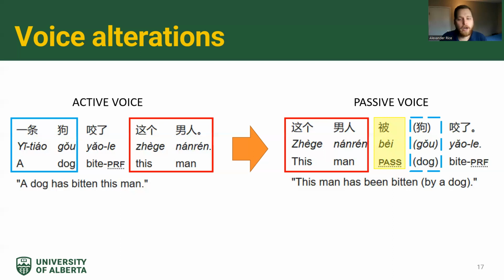So as far as a non-Chinese speaker like myself can tell, to do a passive in Chinese, not only do you need to change the word order, but you also have to add this passive particle, or word, or whatever it is. And again, this is similar to English, in which we have to insert something like a has been. So the man has been bitten, right? We have this auxiliary verb being shoved in there as the predicate. So English, Chinese, they're very similar in how they do voice alternations, at least between active and passive. I believe Chinese does have another kind of voice construction. It's called a middle voice. We're not going to go into it, but just FYI.